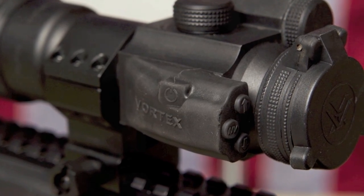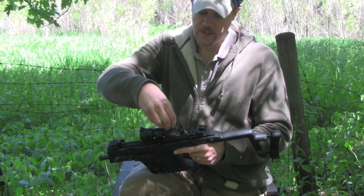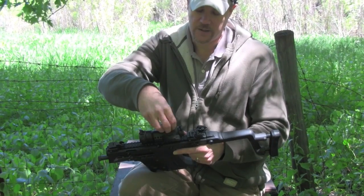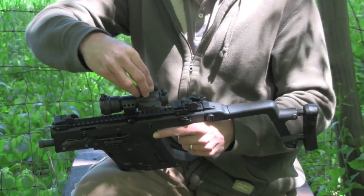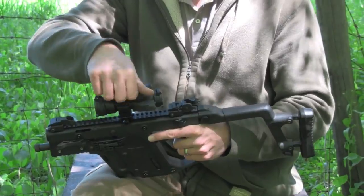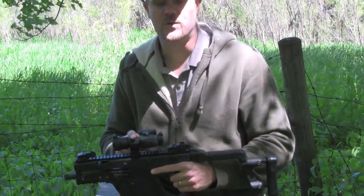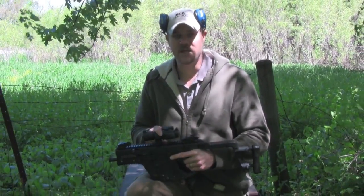It also has elevation and windage adjustments, which are 1/2 MOA adjustments, and they can be accomplished here underneath this elevation knob I'm going to show you in a second. It's click adjustable. The clicks are very positive, and the sight's very easy to get zeroed. The sight's also nitrogen filled, so it's moisture and fog proof, and it's also shock proof. They've tested this sight with 1,000 rounds of 375 H&H Magnum. So this sight can take a little bit of a beating.